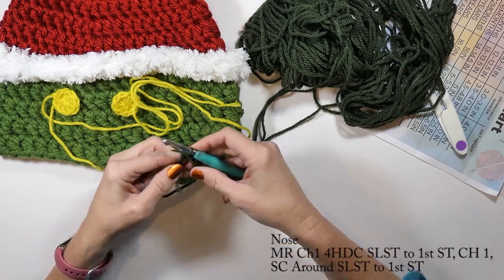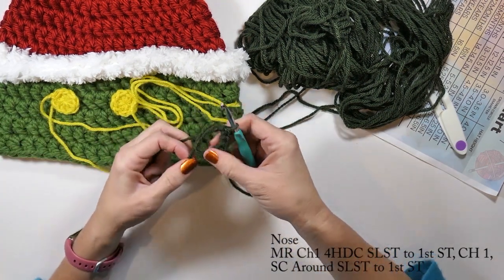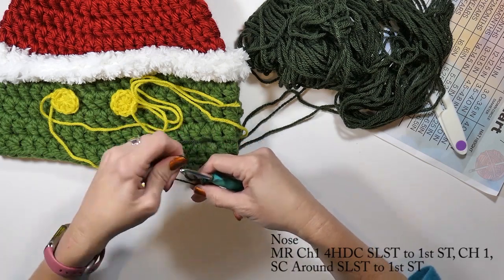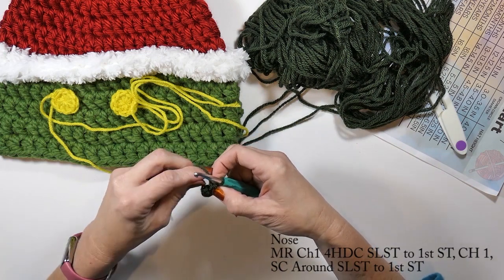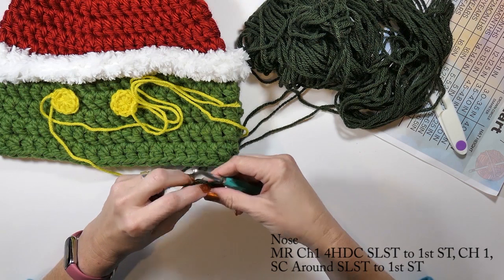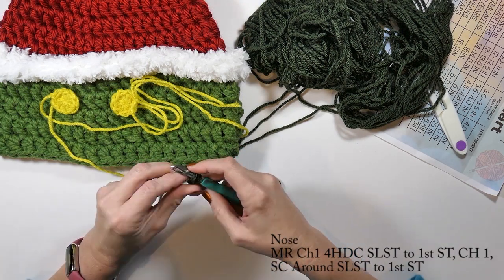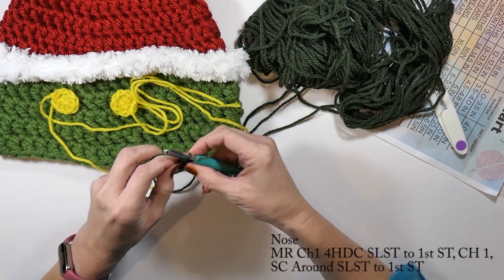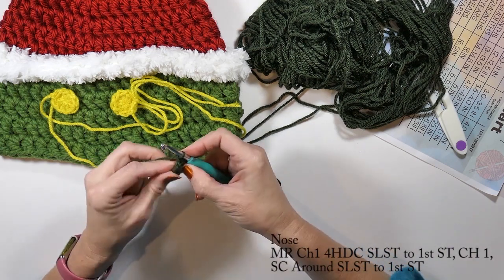So now I'm going to pull it tight. You grab one, pull it tight, grab the other, pull it tight, and then pull the main string tight. And now I'm going to slip stitch to the first one that I made and count it just to make sure again. And now I'm going to chain one, and then I'm going to do a single crochet just all the way around.